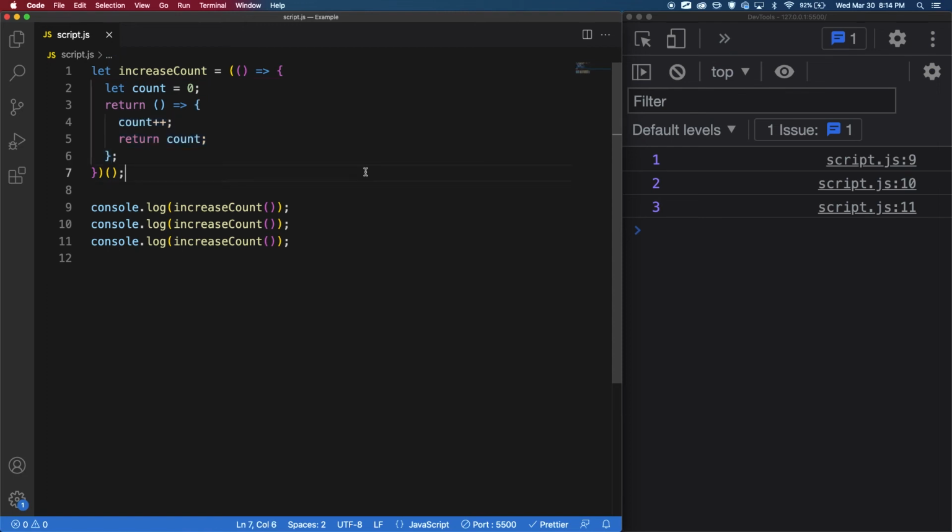Another reason that they're important is for something called data encapsulation, where variables in the outer function scope are considered private so that they cannot be accidentally changed from code outside of the increase count function. Finally, it also allows us to save a variable's values, as we saw with count when it was placed within increase count. All right, so that covers closures in JavaScript.